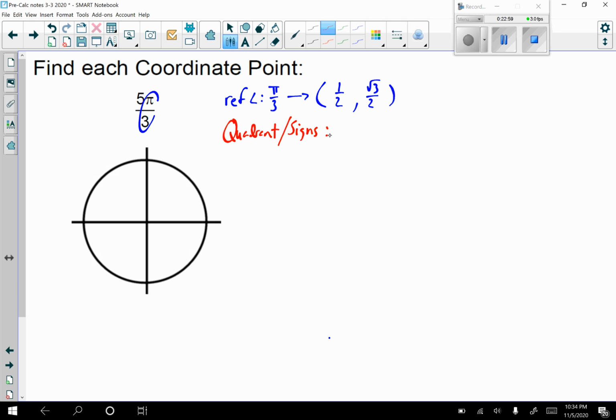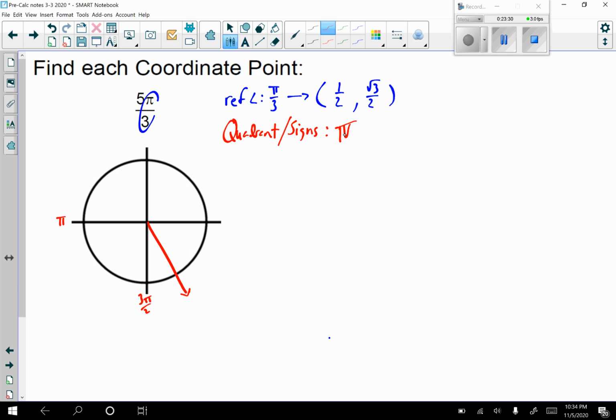So the quadrant here, 5 pi over 3. Let's see, how do we know what quadrant we're in? I think we mentioned an easy way yesterday. Remember, over here is 1 pi. Okay? So 5 over 3 is bigger than 1. So we're past the first and second quadrant. Okay? So 5 pi over 3. The next one is 3 pi over 2. One way to do it is to think 1 1/2 is 3 over 2. 5 over 3 is more than 1 1/2. It's 1 2/3. So 5 pi over 3 is actually in the fourth quadrant.